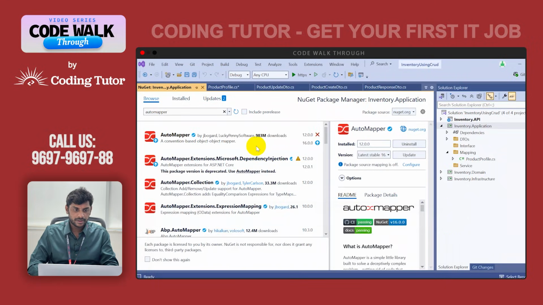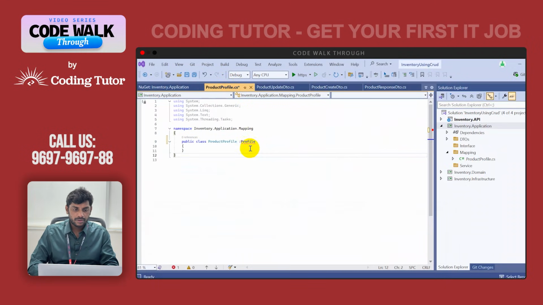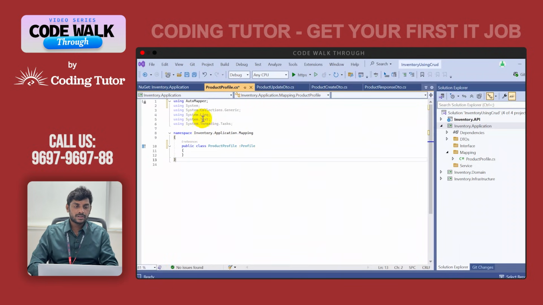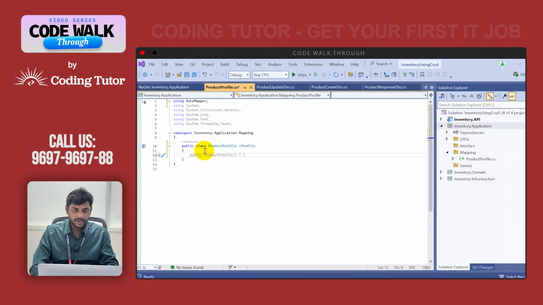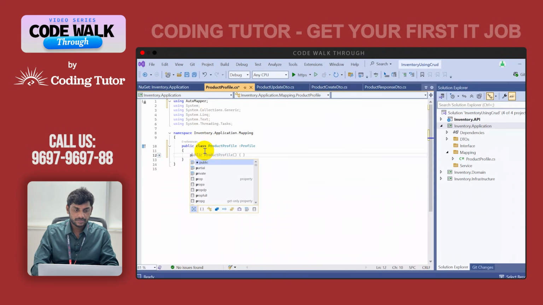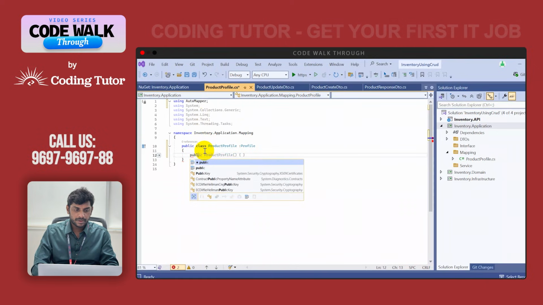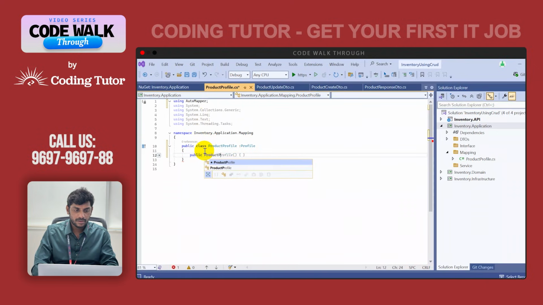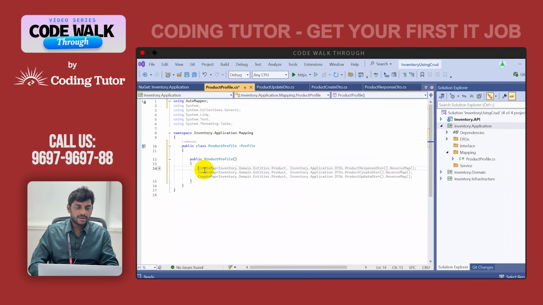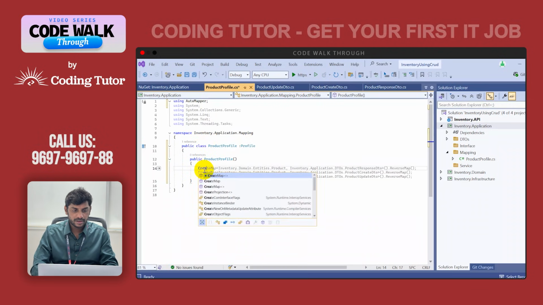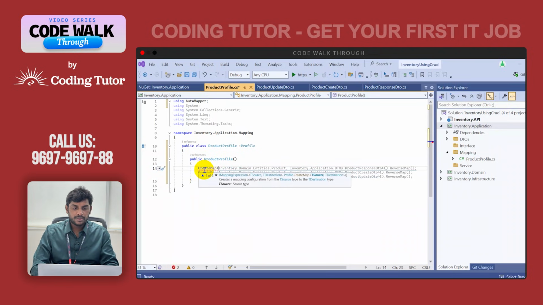Installation is completed. Now if you move the cursor here, it will automatically suggest using AutoMapper. This Profile is the base class for this AutoMapper class. In this we are going to create one constructor, public ProductProfile. Here we are going to map what we want, CreateMap.